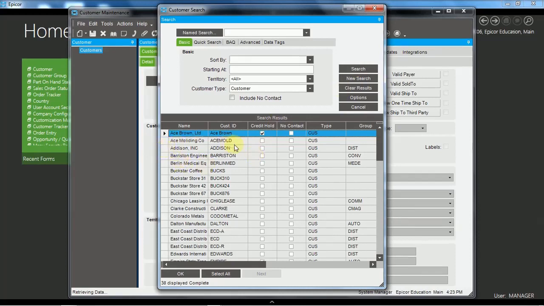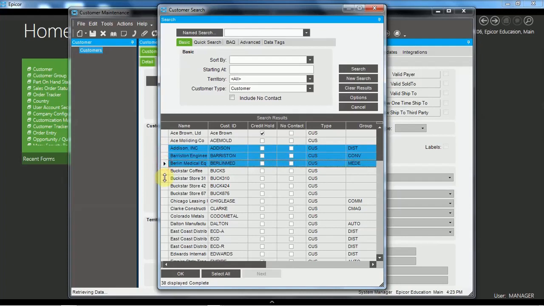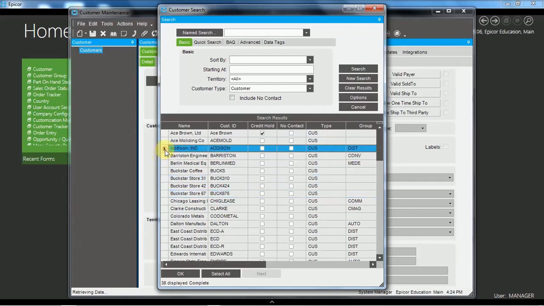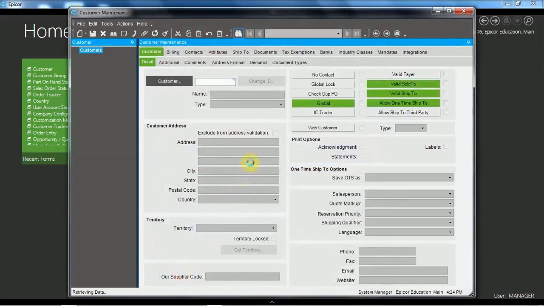Now that will bring up the customers, or the data matching the filtered criterion. Now, just like normal Microsoft, you can click, you can shift to choose multiple, you can use control to choose non-consecutive, and you can also down the bottom select all to select all of the records. In this case, we'll just select 3, and OK to bring those customers back.